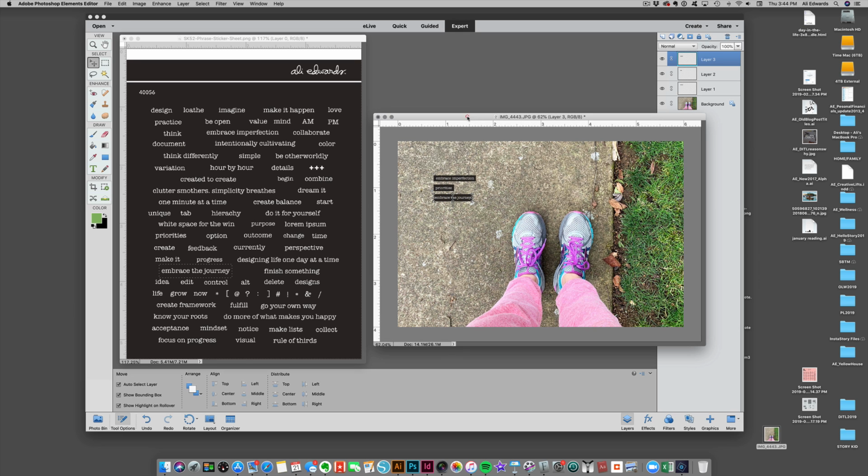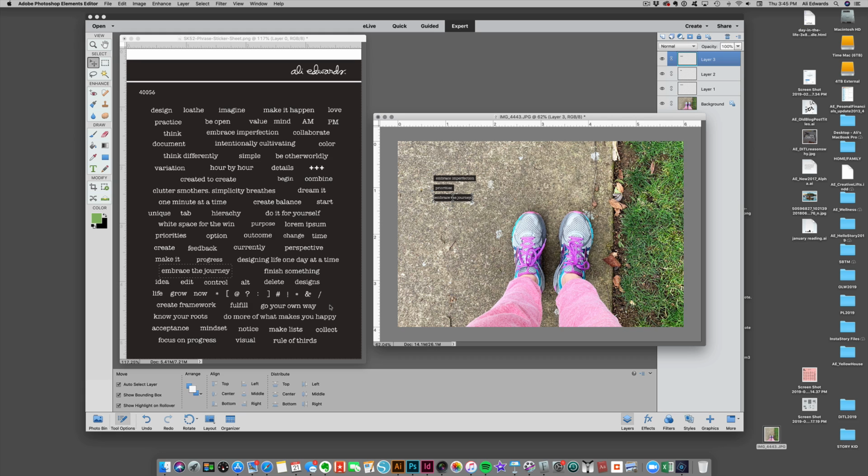So word phrase stickers are one of my personal favorite embellishments to use, whether I'm working with physical product or digital product. This is just an easy way, and I actually think this is easier than how we've saved these in a folder in the past, where you would have 80 or however many words, 50, 30, whatever, individual ones where you're having to scroll through and look at them. This way you can see them all at once, which I think is actually easier to be able to copy and paste them and make them very usable in the project that you are creating.